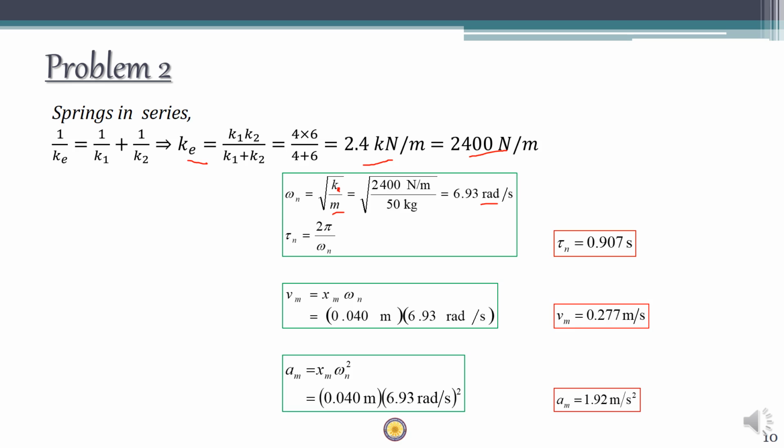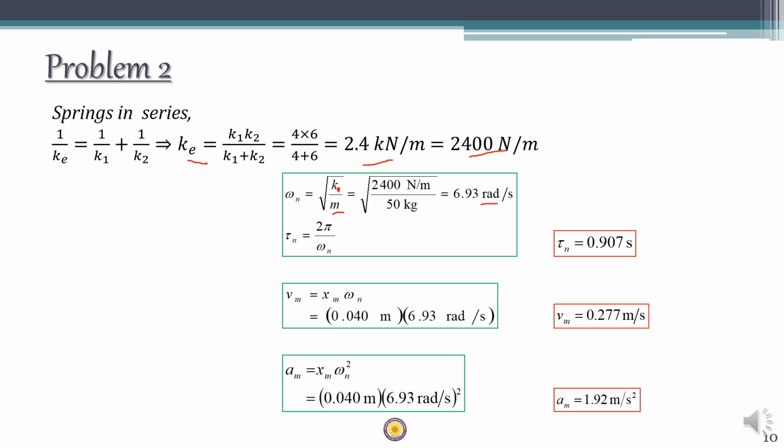Once omega is there, you can find the time period as 2 pi by omega. The time period in this case, when the springs are connected in series, is more, which means that the body takes more time for completing a single vibration. Earlier the time period was 0.44 when the springs were in parallel. In that case the stiffness was more, that's why the time period is less.